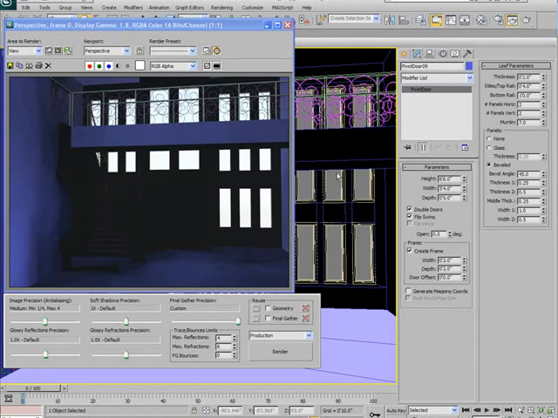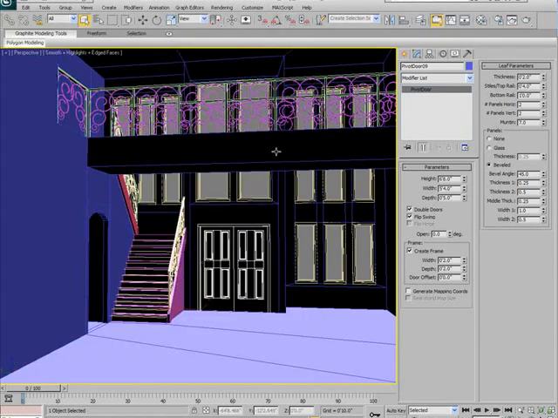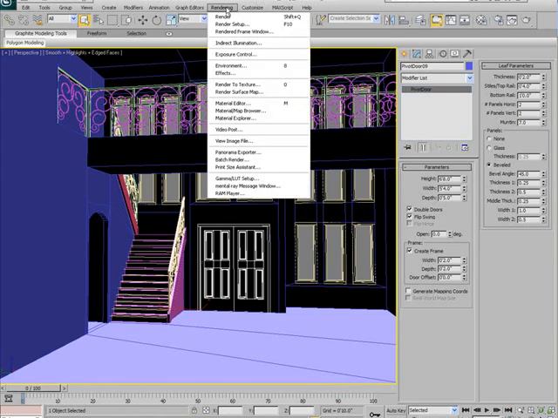And now what I'm going to do is one of the most important things here. You notice we're using all those default materials that the objects were simply created with once we made them. Now I'm going to go to the material editor, and you can get that easily by going to the rendering menu and going to material editor, or hitting M on the keyboard is the shortcut.